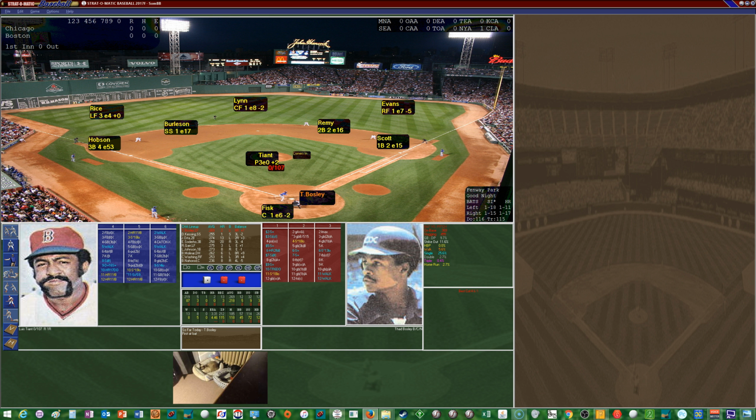So the corners are playing in for Bosley, who comes in hitting .218 with 3 runs batted in. The Red Sox have their standard defense: Rice, Lynn, and Evans in the outfield. In the infield, Hobson, Burleson, Remy, and Scott. Behind the plate, Fisk. And on the mound, of course, Louis Tiant.